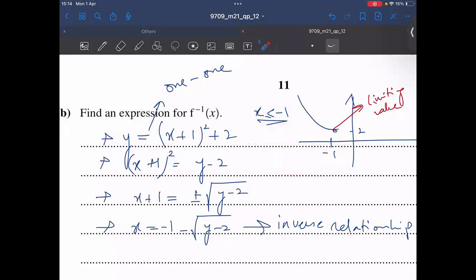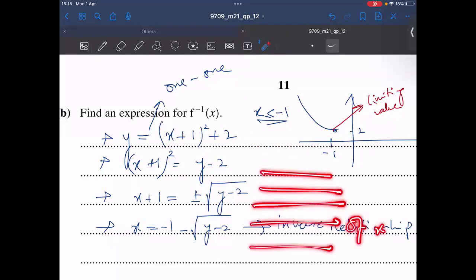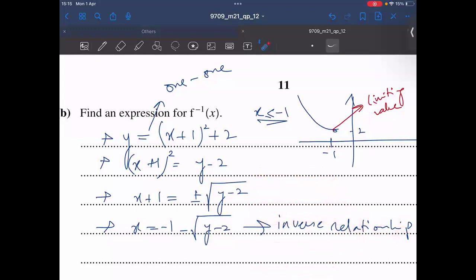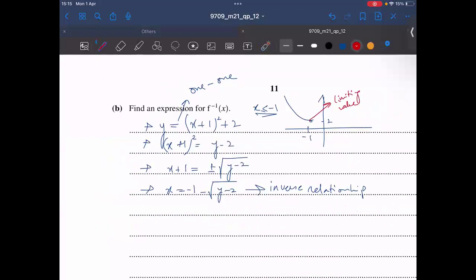And also sometimes the question says to write down the greatest value or the least value or the smallest value or the minimum value or the maximum value of x for which your quadratic function has an inverse function. Whether it says greatest, least, biggest, smallest, maximum or minimum value of x for which the quadratic function has an inverse function, that value of x is always basically the x coordinate of the turning point. Is it clear to both of you or not? Just let me know. Come on, hurry up.